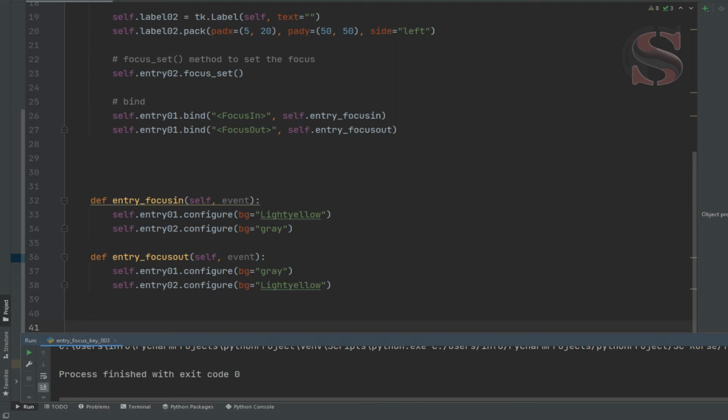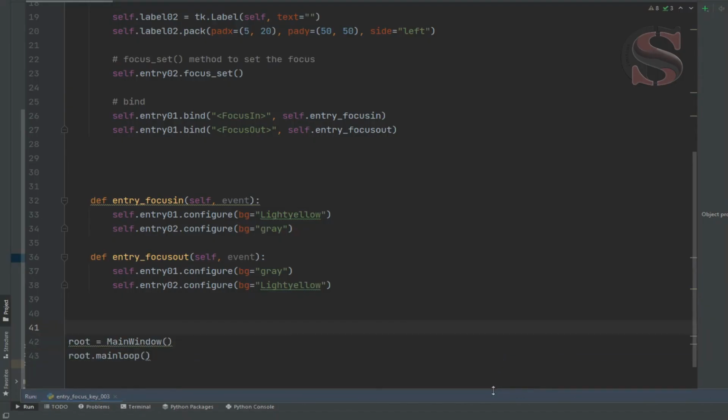Inside the function, the background color of the entry01 widget will be changed to yellow, and the entry02 widget, which is not in focus, will get the background color gray. And it is similar when the function entry_focus_out is called.